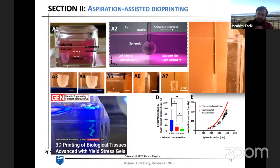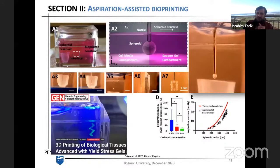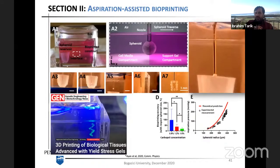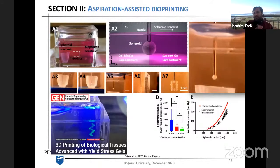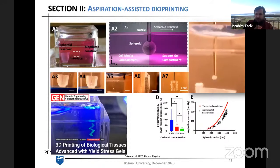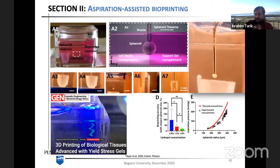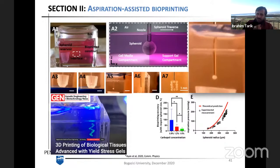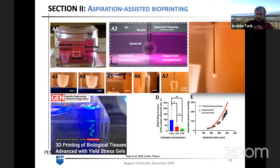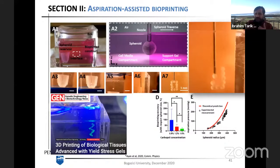So we're further improving this technique, and particularly the support bed here is very critical. Some support beds are not really super nice for biological applications, and some support beds are not really super nice in enabling precise deposition of these spheroids. Sometimes you can't really precisely put that in the designated point. So in this regard, we are actually synthesizing and developing new support beds that enable us to precisely bioprint these spheroids, as well as being transparent. That means you can see it as you see in the video, right? Because this is very important, and biologically defined, and facilitates the fusion of these spheroids.